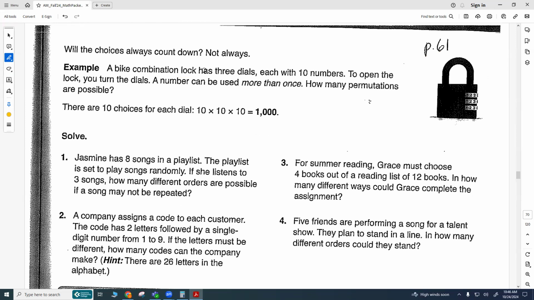So here we have a byte combination lock that has 3 dials, and they each have 10 numbers, right? So you have dial 1, dial 2, and dial 3. And because what I dial in for number 1 does not affect what I dial in for number 2 or number 3 on this style of lock, then 10 goes in each of my spots there, because for each of my dials, I have 10 possible choices. Okay? But then we still do our multiplying. 10 times 10 times 10 is 1,000. So we have 1,000 possible combinations that we could set that lock to. Okay?